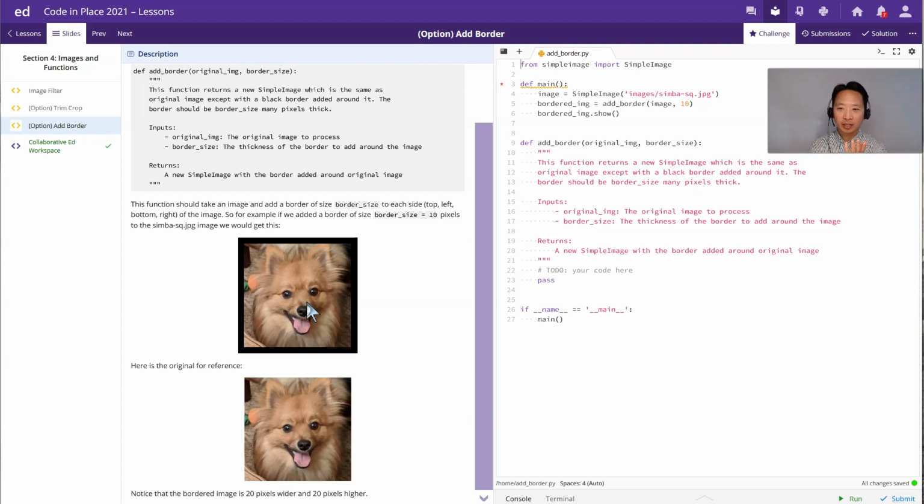And again, we have to think, can we get by just iterating for each pixel in the image? And the answer is no, because again, the row and the column matter. So we're going to need to do the row and the column just like we did last time. So we have to add a border.